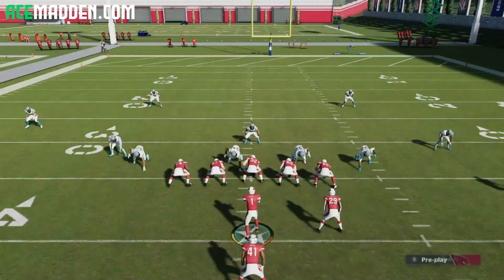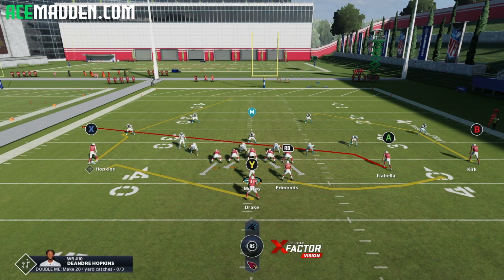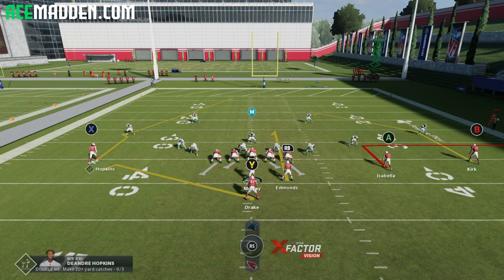As for everything else, I like this play, cross weak flood. The only setup I really recommend doing is out route A, curl RB, and curl X. This is going to be really good versus everything but cover 2. You'll see that we have our curls as a low ball, and we have this B route, which is like a post that turns into a spot route.